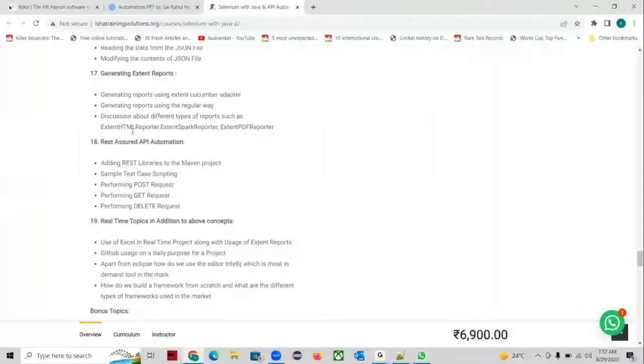Shall we expect any frameworks from the class? If yes, what are they? You can expect a hybrid framework from the class. If you want a keyword driven and a data driven, then we have to work on it again and see, because when we are discussing Excel operations, it's easy for me to discuss keyword and data driven.